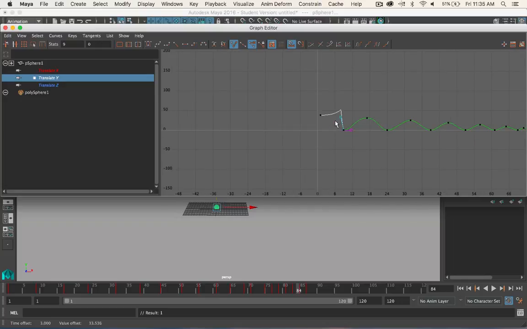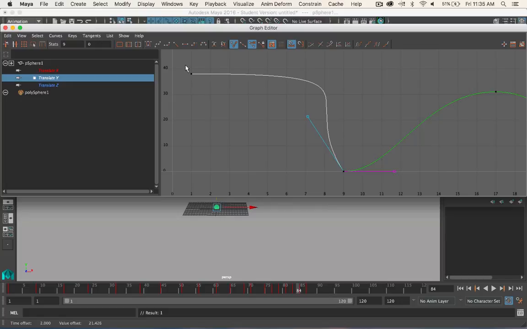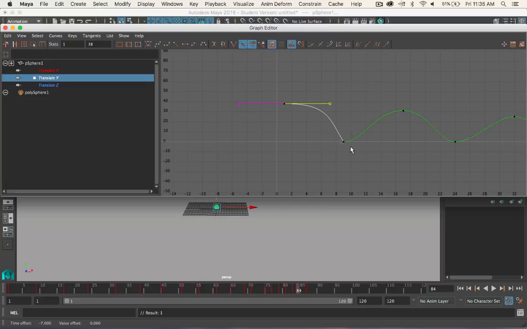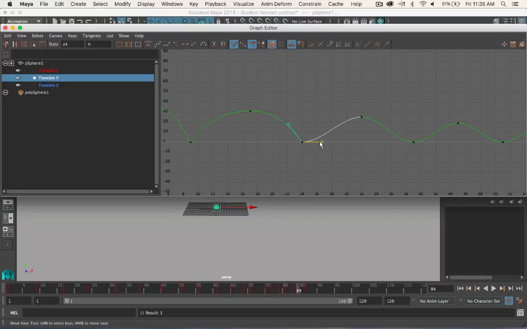So I'm going to make kind of a hoop shape. This is way too long here. I messed that up. There we go. We'll grab this side. I'm not going to use my middle mouse button anymore because I can use my left mouse button. And I'm going to just work my way down. And this is where, it sounds cliche, but this is where the magic happens. This is where your animation actually looks animated.